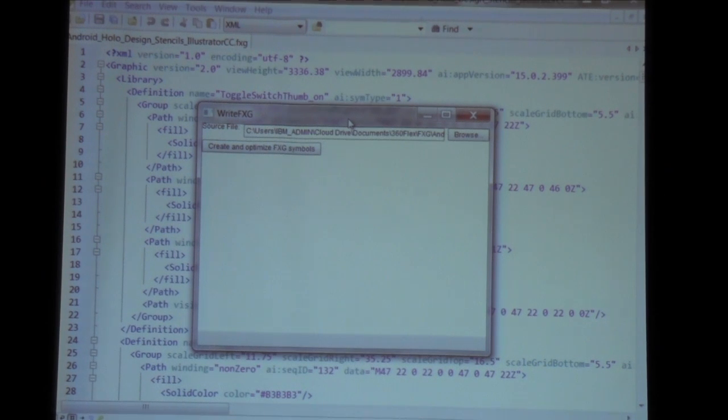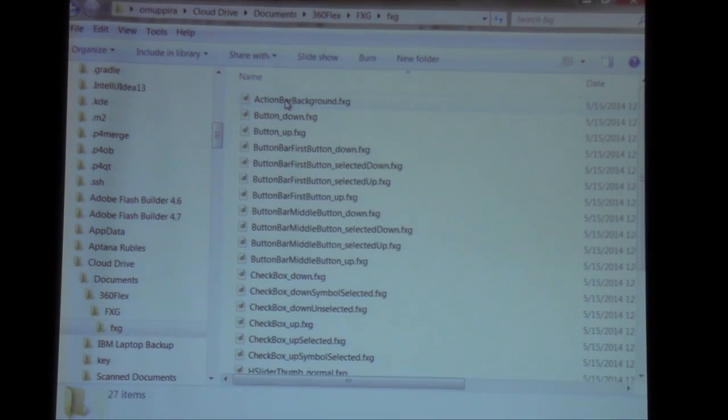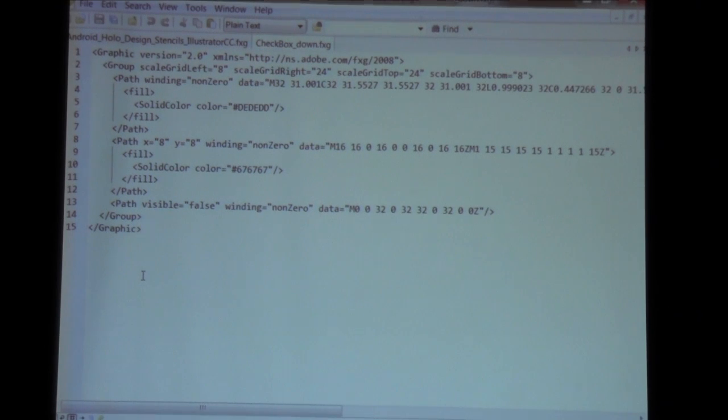If you look at the current Flex SDK's mobile skins, FXG assets, there are a lot of groups, nested groups, which is an artifact from Adobe Illustrator. So the tool actually goes in and optimizes it and makes a really performant, usable skin. It splits out the individual ones like this, and this is all a one-click process. If you look at the checkbox skins, this is just the symbol in XML for the visual that you created, that you saw on the screen.